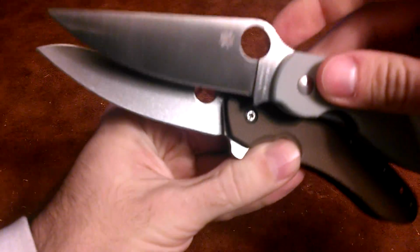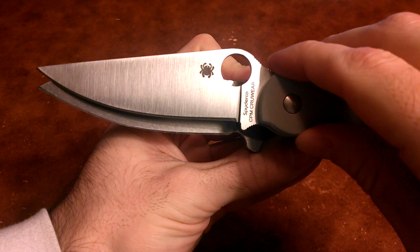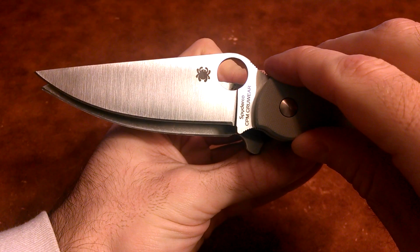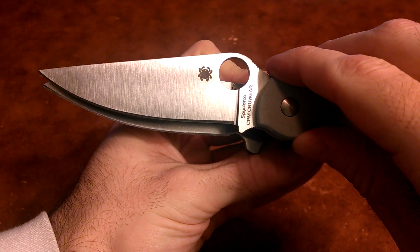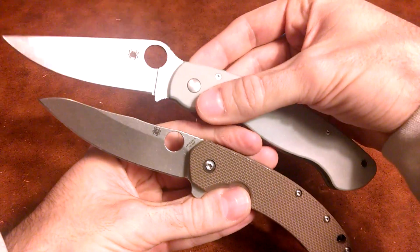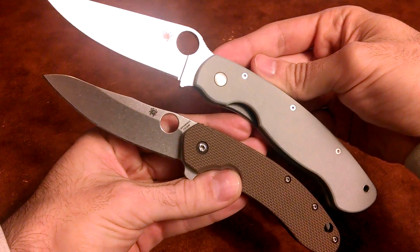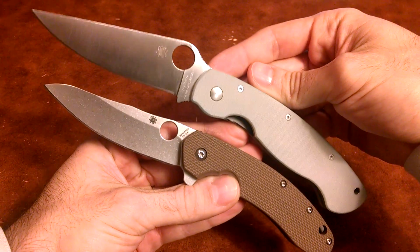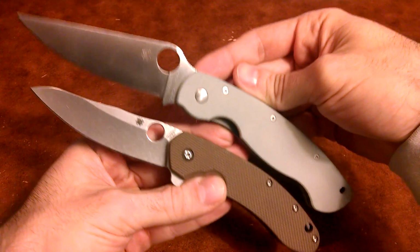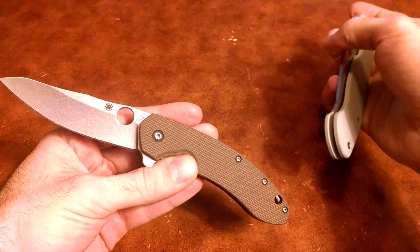However, if you open them both up, look at the cutting edge. You get almost as much cutting edge out of the Southard. It's so close, it's almost argumentative to say it's not as much, but it's almost as much cutting edge out of this knife as you do the Military. Now, I know that the Military was designed to have a big beefy handle, and that's kind of an unfair comparison because the Military has a bad handle to blade length ratio, but it just shows off how good the Southard is.